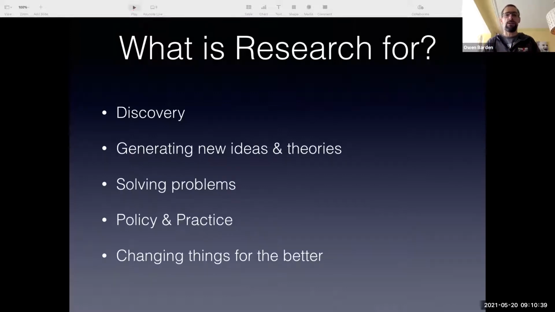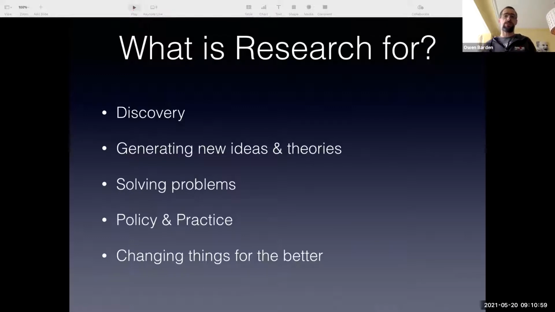We want to discover things that we didn't know before. But with much, if not most research, it's important to realize that it doesn't stop there. Research is not just about finding stuff out. It goes further than that.